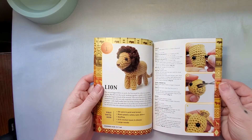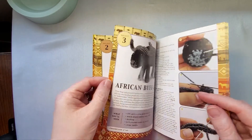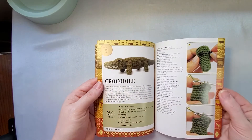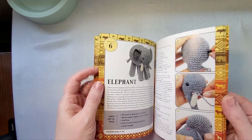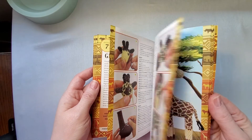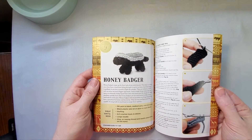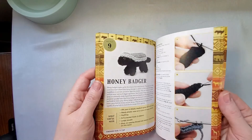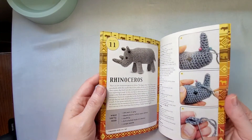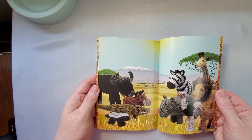I love the pictures in this book. We've got the lion, the warthog, the African buffalo, baboon, crocodile, elephant, some pictures of the animals, a giraffe — oh, that's a cute picture — the hippo, a honey badger — I really like him, he might be the one I'm going to make — an ostrich, the rhinoceros, and zebra. Some more really nice pictures of all the animals at the end.